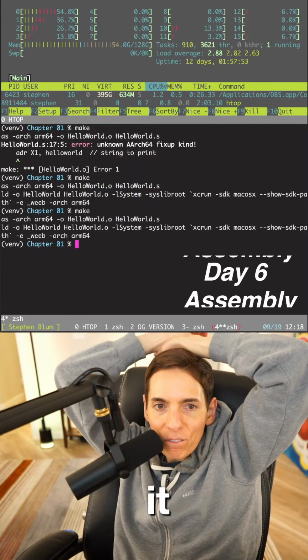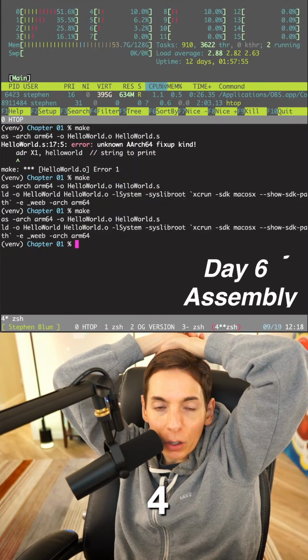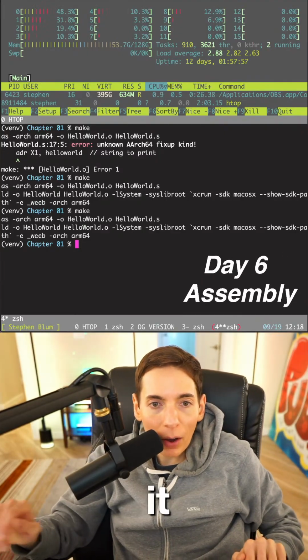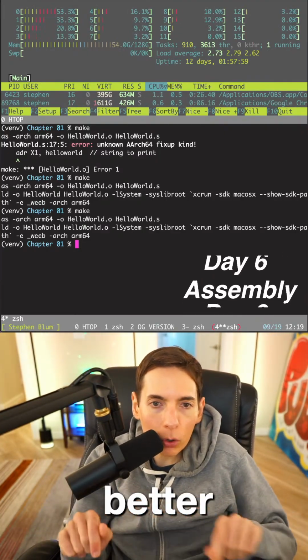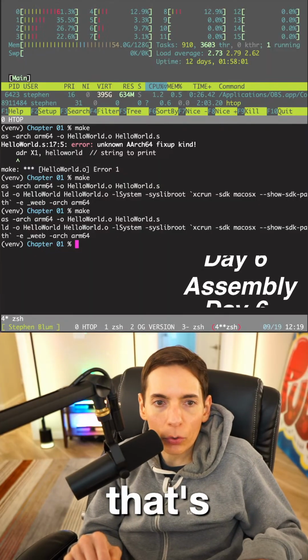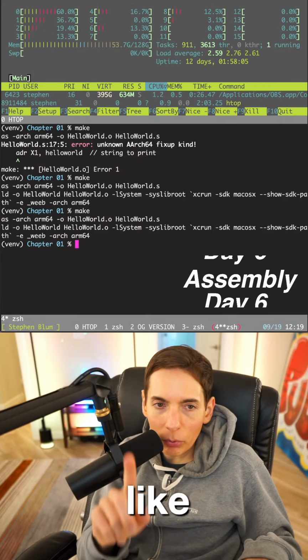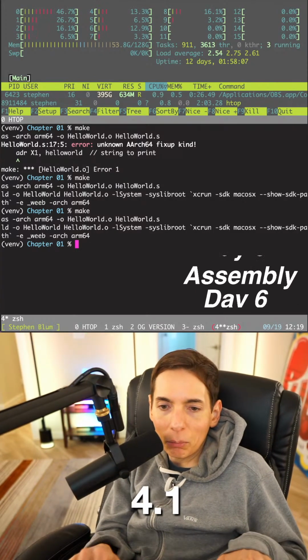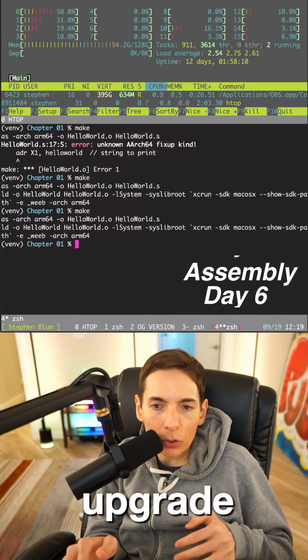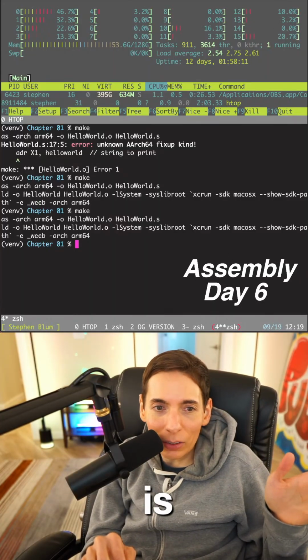GLM 4.5 is brilliant for a fraction of the cost. Oh, is it? GLM 4.5 is way better. Oh, GPT-4.1, that's the one that's the default for me in Copilot. Jack Keeble, yeah, I'm probably still, like you, on 4.1 in my Copilot. I need to upgrade it at some point, but it does fine. It is what I needed for now.